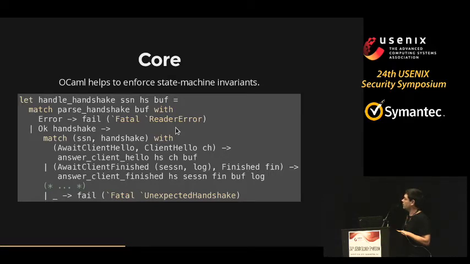If everything is successful, we have to somehow scrutinize the session state value and the handshake value. And this is the only way to do this. This construct in OCaml combines checking for the particular structure of values, like this and like this, with branching. So what we effectively have is a list of combinations. If we are in this state, and this is the decoded incoming message, then this is what we do, the result of which is just the next state value. Or if we have this state, and this is the incoming message, this is what we do.